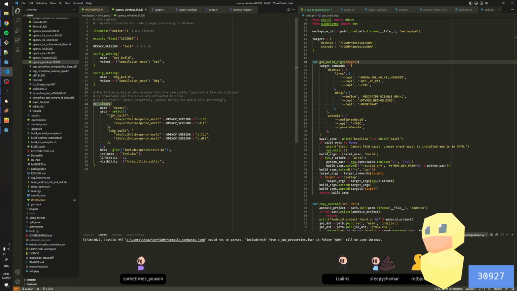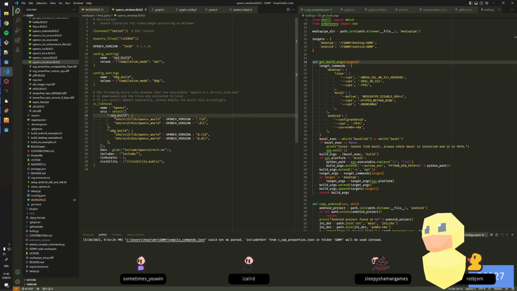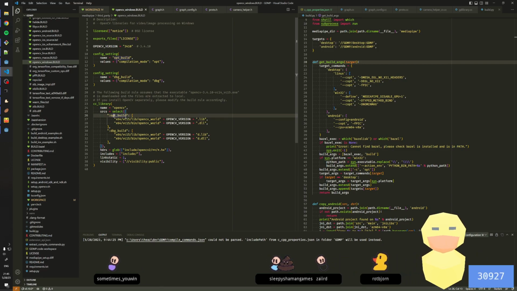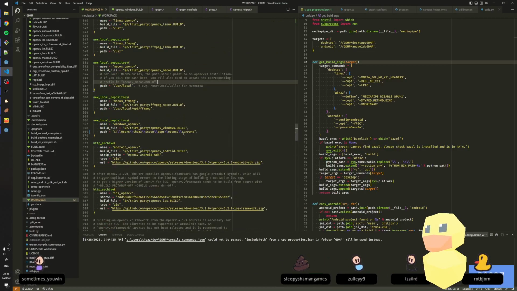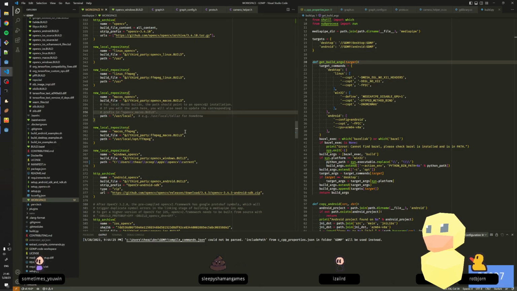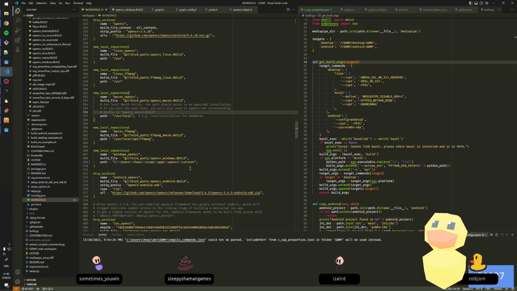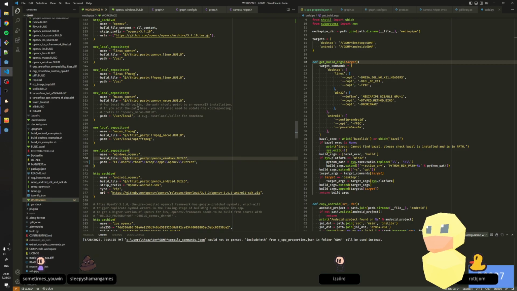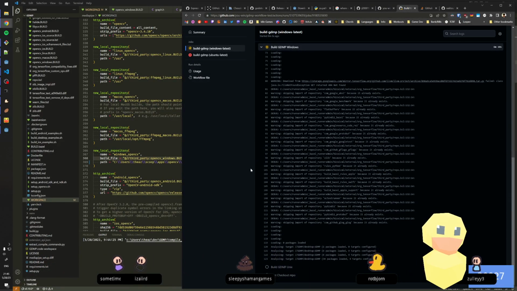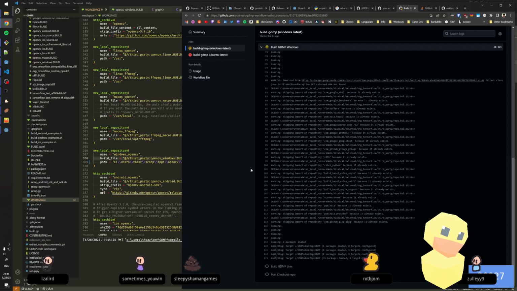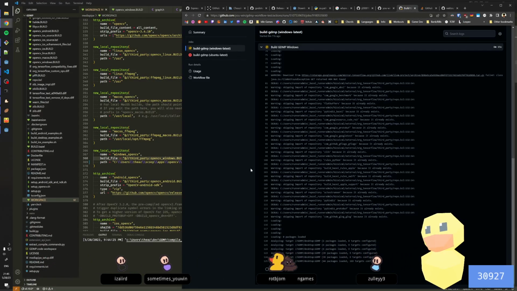And then in addition to all these built-ins, there's these things that are just strings, but they're also kind of built-in strings. I feel like there's a lot of reading that I need to do. But at least on Windows, it does all this patching stuff automatically, which is nice. So now I don't need to worry about this stuff here. No, I mean, it is going. Yeah, love to see it.